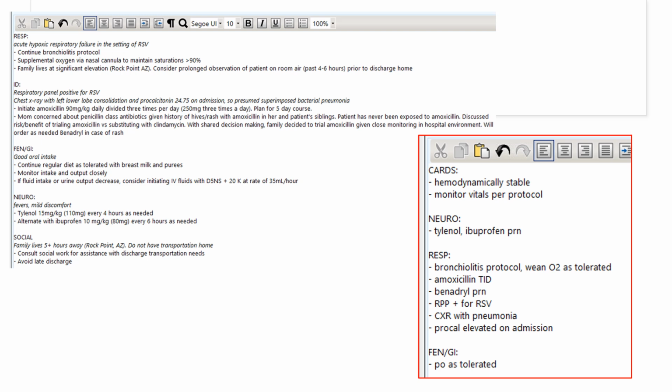In comparison, let's look back at the top left plan. There is a lot more text, yes, but this text is really helpful in figuring out how we're going to care for this patient. So we know that the patient lives at elevation. That may change our plans when it comes to discharge. We know that the team talked with the mom about some concern for allergies to amoxicillin, and they explained their thinking of why they wanted to do a trial of amoxicillin. So that's very helpful for everyone taking care of the patient to know. And lastly, they've included some important social information about the family.